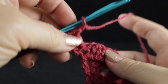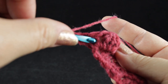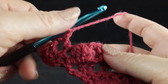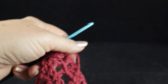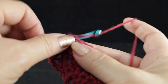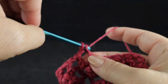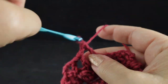Okay, so now we chain 1, and working in between, it's in the chain 1 space, but it's in between the double crochet and the bobble here. Go ahead and work a double crochet, chain 1, skip that bobble, and work the double crochet on the other side of that bobble. Chain 1, double crochet in the next chain 1 space, chain 1, and the space on the other side of that bobble, chain 1, and again, in that chain 1 space.